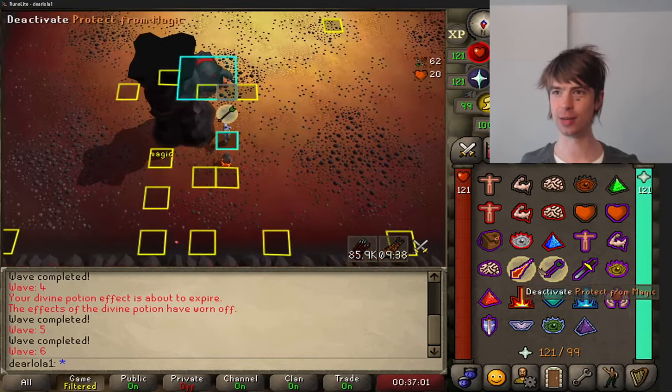Back to our starting tile. The maze gear, pray range. Get the freeze ready. Okay, now's where the fun begins.